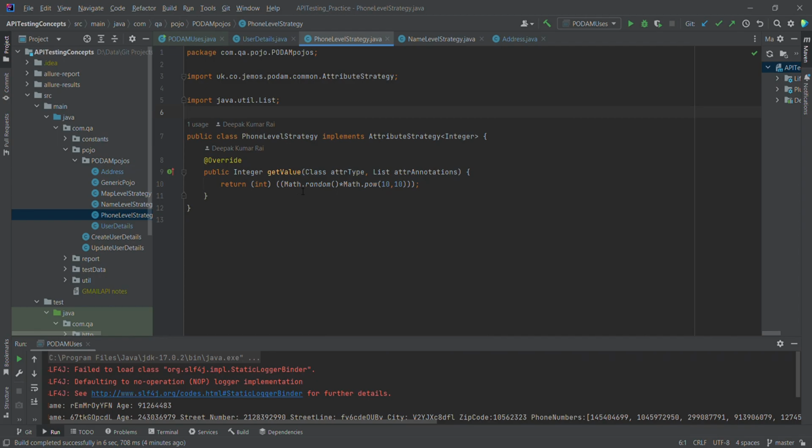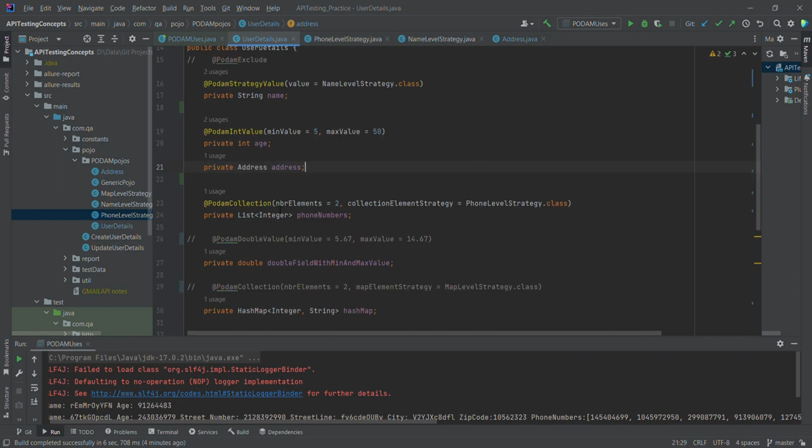So here I have given logic that it should be a length of 10 numbers, and that's how it will generate random numbers of length 10 digits, right? So I will use this here, that the number of elements should be 2, and the collection element strategy is phone label strategy dot class, and it will generate the numbers of length 10 with this logic, right?